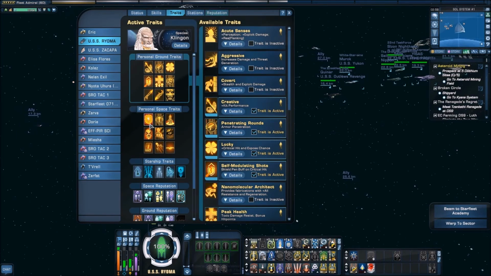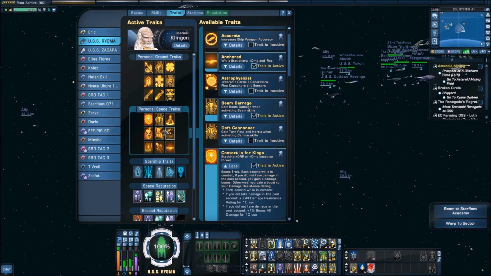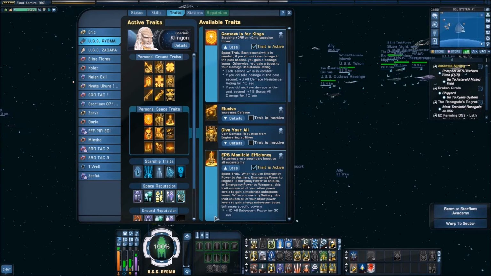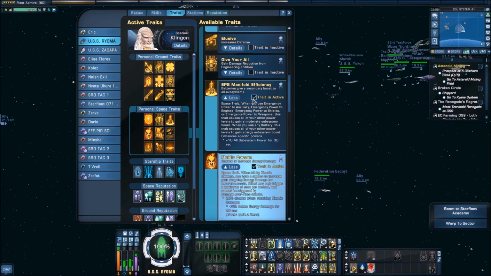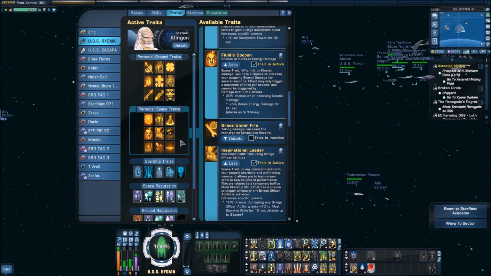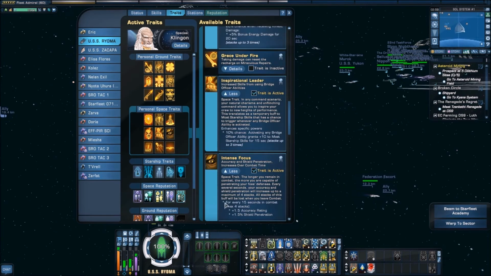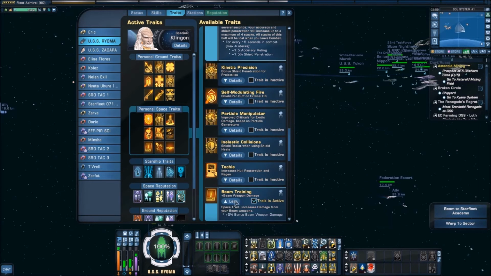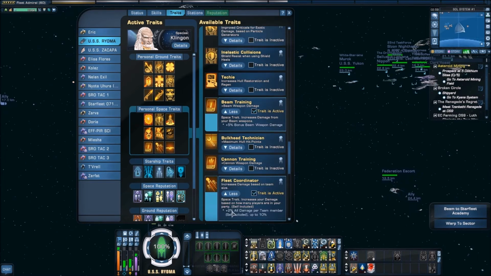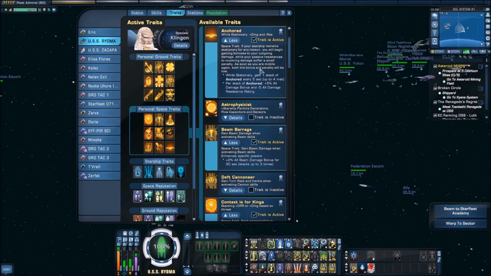Then we have traits. Honored Death, the survivability trait. Beam Barrage, gives some more beam damage. EPS Manifold, plus 10 to all subsystem powers. Not the greatest, you could change this to something else, but it works. Fluidic Cocoon for the extra energy damage when hit by kinetic. Inspirational Leader. Intense Focus for the damage stack during combat. Beam Barrage or Beam Training, which can be superior, which makes it better. Fleet Coordinator, because you're on a team and it just buffs the team. And Anchored, also for the damage stack and buff.